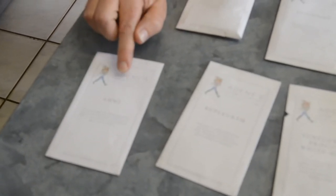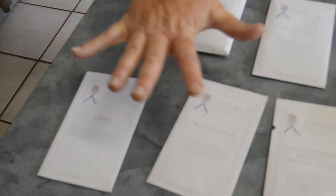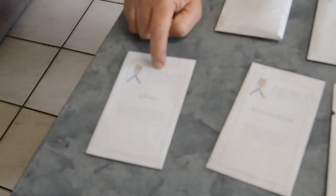We'll start off with Ami. Ami's common name is Queen Anne's Lace. Gorgeous flower. I'm going to try and find a pic and I'll put it up on the screen. It has a flat base. So if you can see my hand, the flower is almost as big as my hand. It's flat with white, tiny little flowers on top of it. And what it does is it attracts bees and butterflies like crazy. So if you want pollinators in your garden, get Ami, or like I say, Queen Anne's Lace.